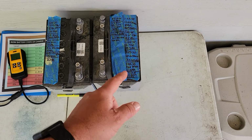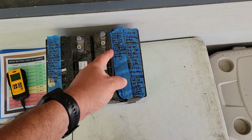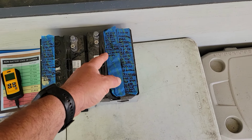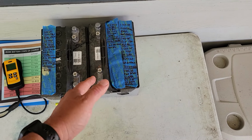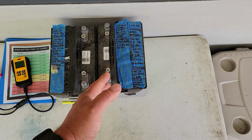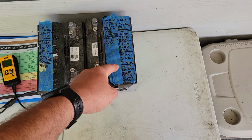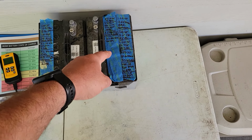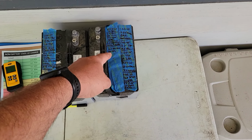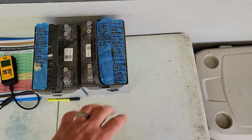I did a couple more 12 volt drains and a couple more deep discharges, and then it got to the point where my amp hour capacity was actually going down. I was getting less than what I got in about midway of the test. My highest peak on a 12 volt drain was 21.8 amp hours. And then we're starting to fall backwards now. We're at 20 amp hours even. So that's when I stopped.